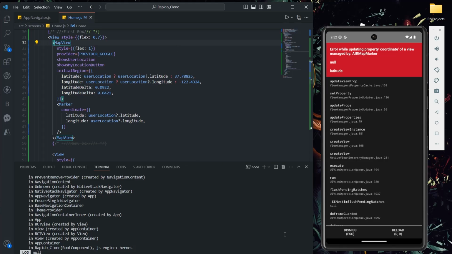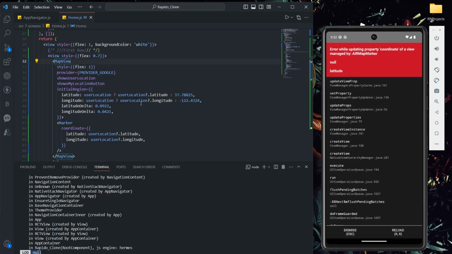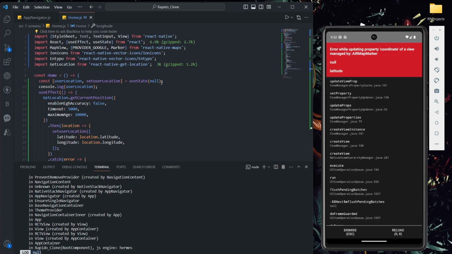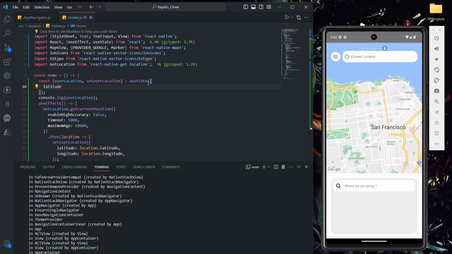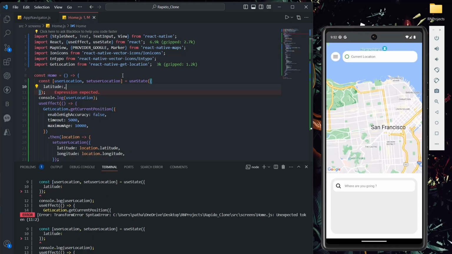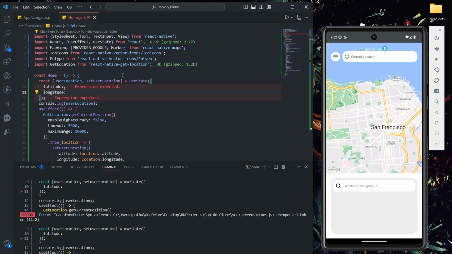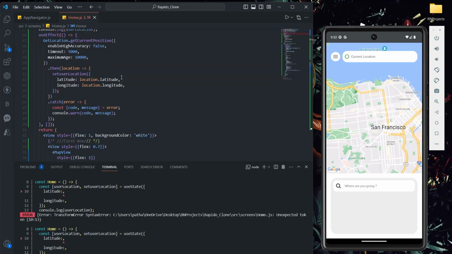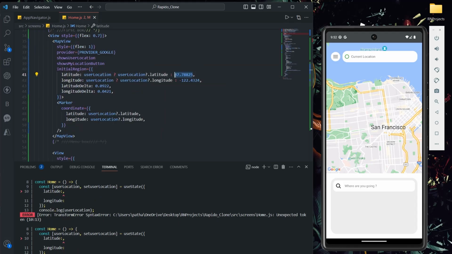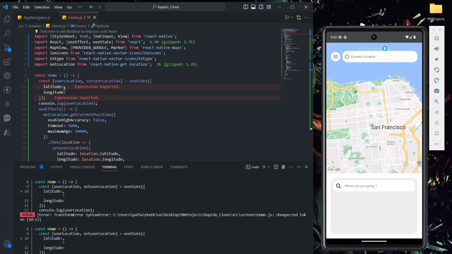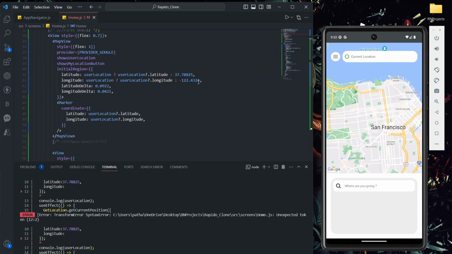What was the exact issue we are getting here? Initially we are getting null and we are getting this. Okay, we'll do one thing. Instead of null, I'm going to make these values the default in the useState. So instead of this, I'll say latitude will be, wait, let me do longitude also, type it. So latitude, longitude, I'm going to keep these two values only. This will be my latitude. I'm going to paste it here, and same way longitude also I'm going to do this.